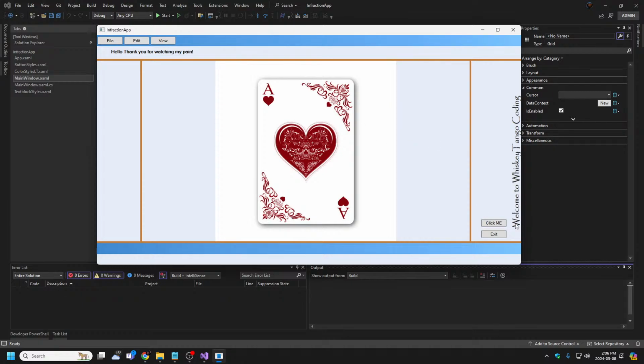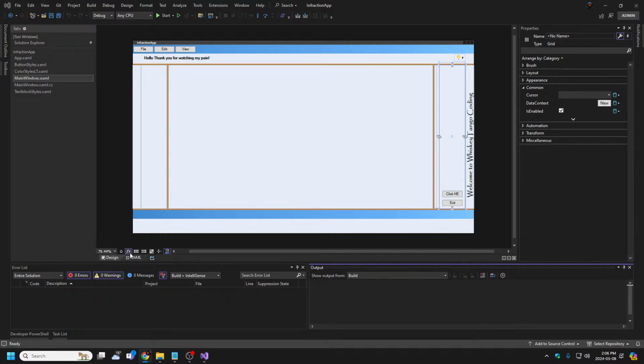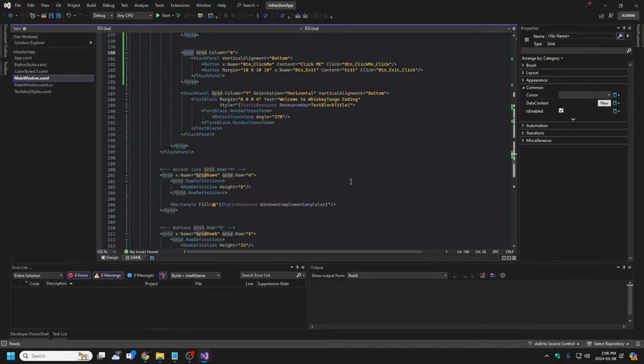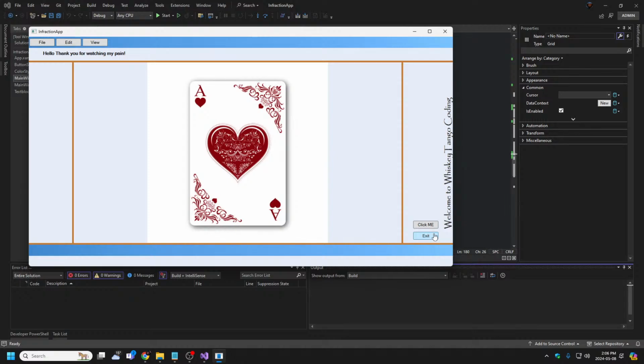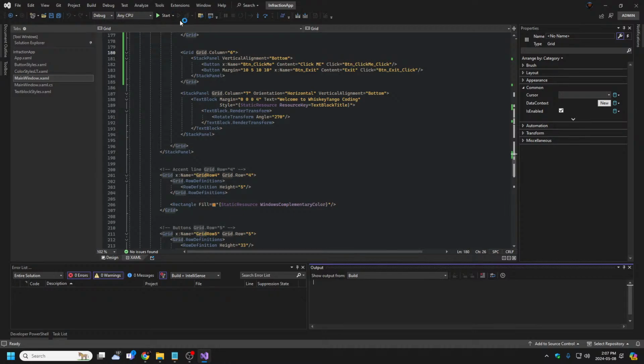I could probably add margin to the buttons a little bit. Little things you could do, just little adjustments, right? Oh, let's test our buttons. Hello. There we go. Little pop-up. And I'm a click me button. And that's the exclamation symbol. I didn't really need an OK, because you automatically get an OK, but there we go. And our exit button works just fine.